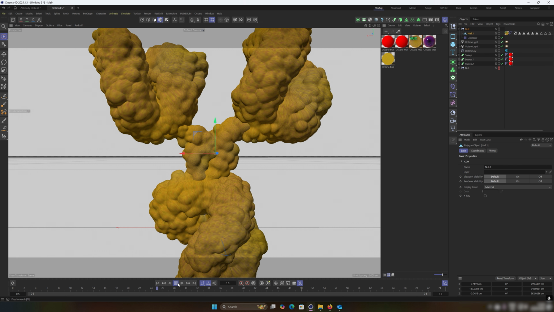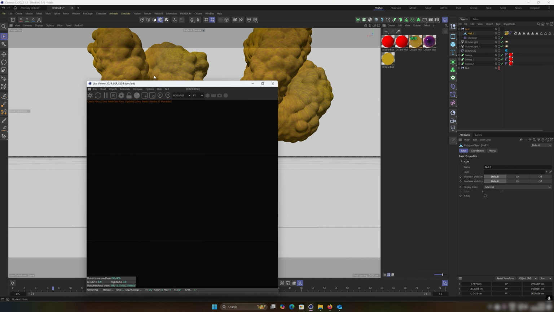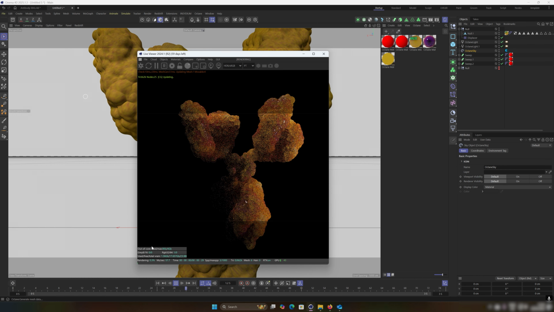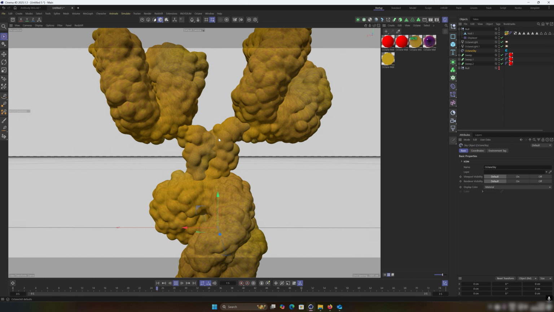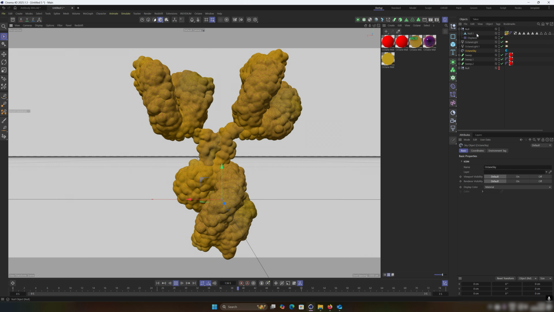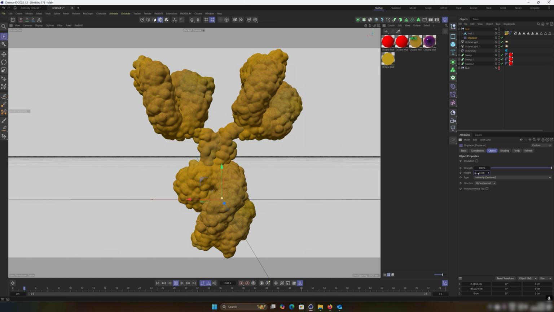See, look, I'm doing that in real time. See, it's all blobby and moving. I'll go into my live view window. This is going to be a little bit laggy because obviously it's trying to render as you go. Oh, you can't really see it. But yeah, you're going to have to trust me. It's rendering, and this is a starting point, so you can get it looking really organic and interesting as it animates.